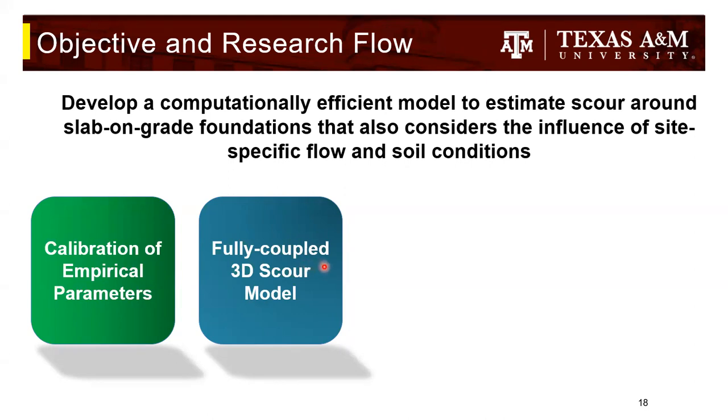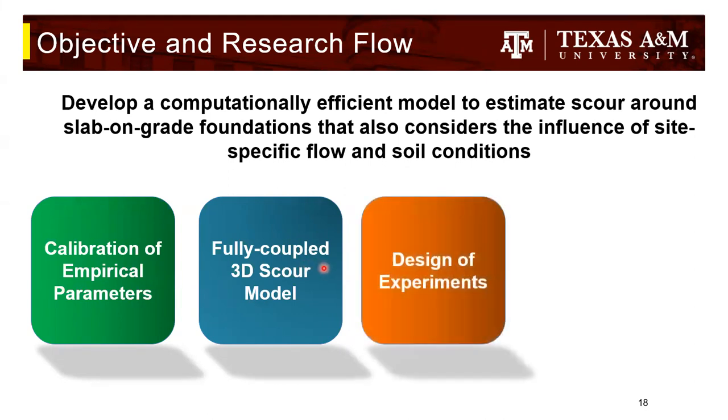So for that, we next went to the design of experiments. This is the statistical part where we define the input space for simulations, and then we decided on the sampling strategy. Essentially, we used Latin hypercube sampling, and from that, we selected the data points to obtain the maximum scour depths for different random sample points.